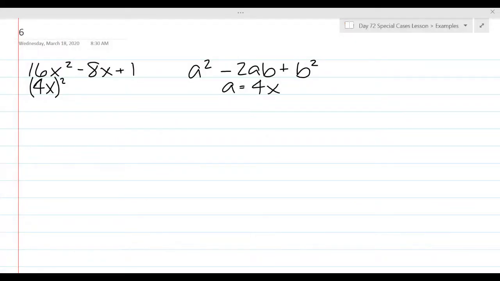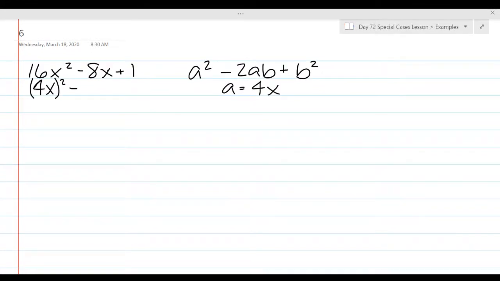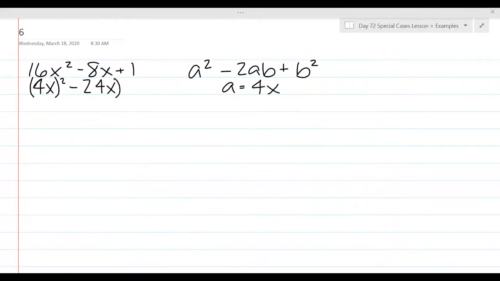Sorry about that. So the middle part, we know there has to be a 2. So we're going to pull out that 2, and that's going to leave us with a 4x and a 1. And then B also equals 1. So B equals 1. So now it does look like this, which is what we wanted.